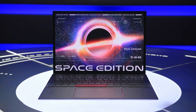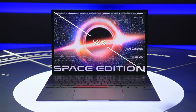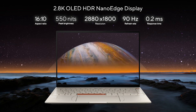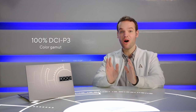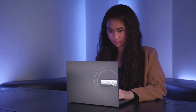Let's look at the display. The frameless NanoEdge OLED panel has a 92% screen-to-body ratio, which provides an immersive portal to view the digital world. With a 16 by 10 aspect ratio and 550 nits peak brightness, this 2.8K high-resolution panel captivates the senses. With a 90 Hz refresh rate and 0.2 ms response time, content displayed is silky smooth and precise, ideal for playing games, watching a fast-paced action movie, or simply browsing the web. The Pantone validated screen covers 100% of the DCI-P3 color gamut, so colors are rich and accurate, and tough certifications protect your eyes from harmful blue light during long productivity sessions.